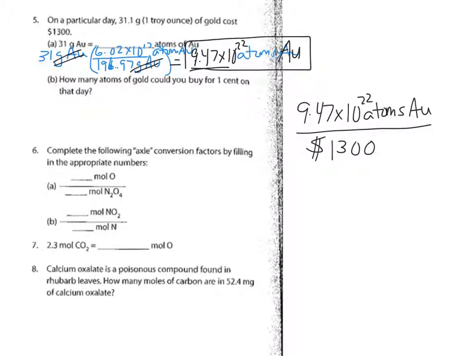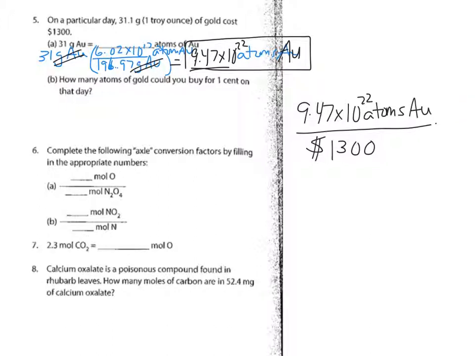So if I think of it that way, if I multiply this by, say, $1,300, that means I would get that many gold atoms, because I can buy that many for $1,300. If I multiply this by 2,600, I would get twice as many gold atoms. So if you have an amount per dollar, if you multiply by the number of dollars, then you can find out how many of that item you would get.